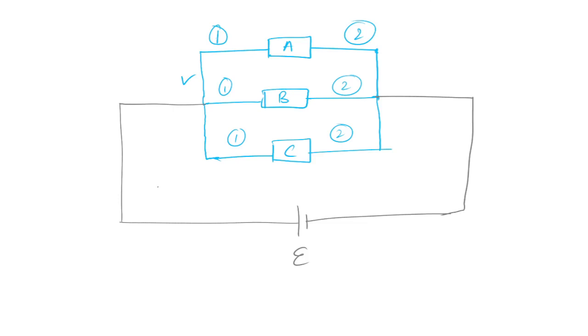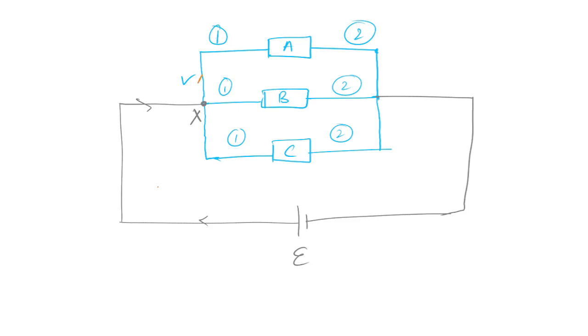So the EMF of the circuit is epsilon, and when the charges start flowing, they will come here at this junction. Let's say this junction is junction X. When they reach junction X, they have three possible paths to flow. Who has three possible paths? These charges, which are coming in the form of current.